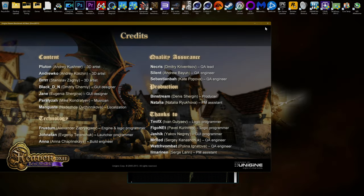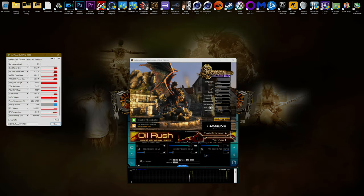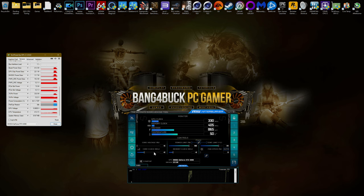So what I aim to do is to undervolt this MSI RTX 4090 down to 0.950 volts. To do that, once you've installed MSI Afterburner, what you want to do is set a core clock that you're happy with. For me, I know my GPU core clock will be stable at 135 at a bare minimum. So I'm going to put 135 into the core clock here.